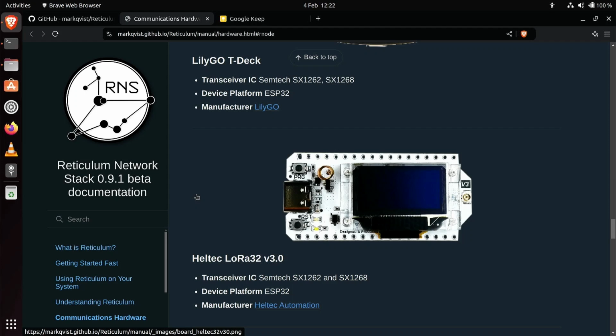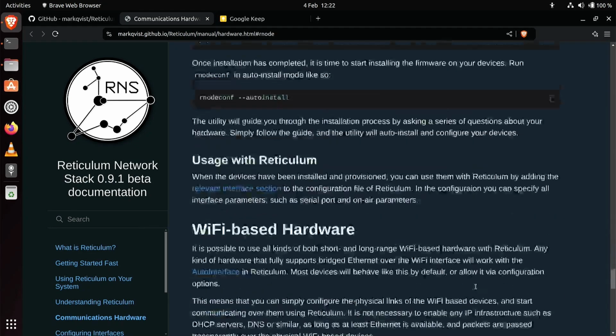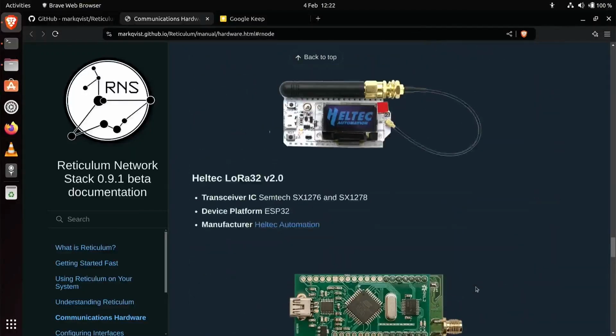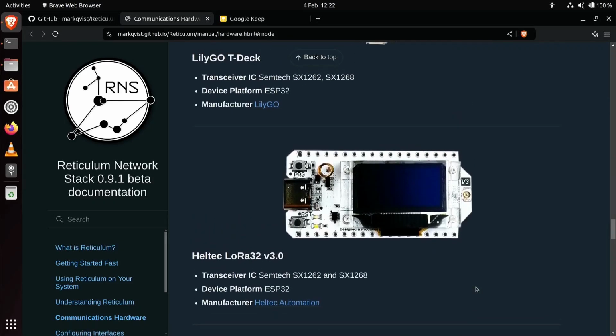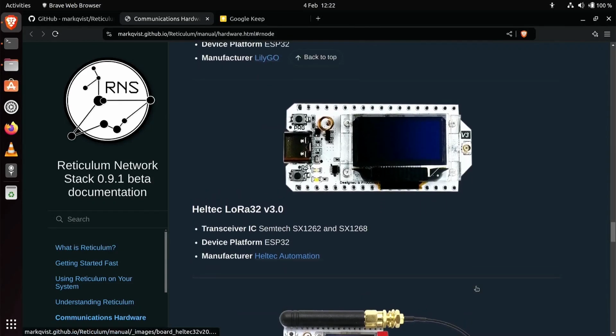So this is the particular radio node that I have plugged into the machine at the moment. It's a Heltec V3, but there are a lot of different nodes that are compatible, and there are more and more being kindly added by the author of this software. So hopefully you will have one that's actually in this list, or about to be in the list.